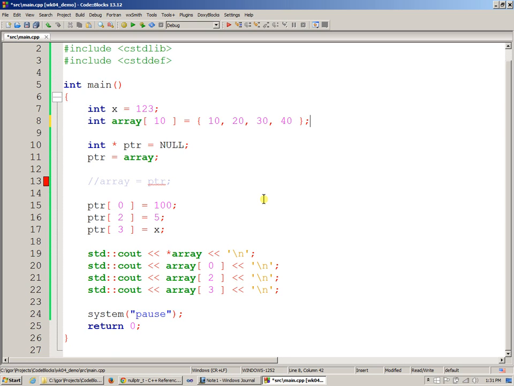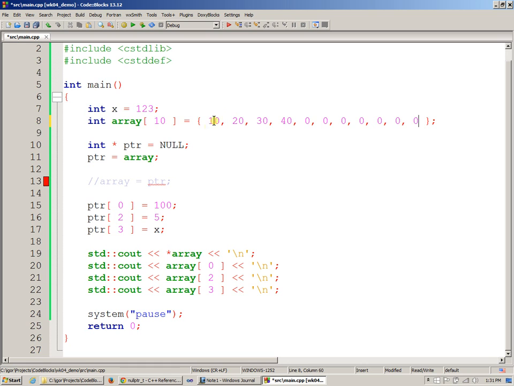Unpredictable. At the same time, when you do provide an initializer for your array, the elements are initialized, and it's going to say, okay, the element with index 0, of course, is going to get 10, and then 20, and then 30, and then 40. The rest of them will be initialized with zeros as if I did this, right? If I just went ahead and specified the individual zeros, the array would be initialized.